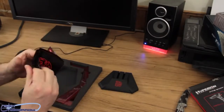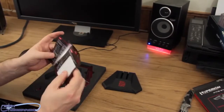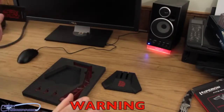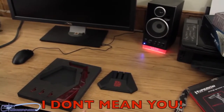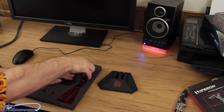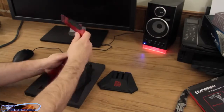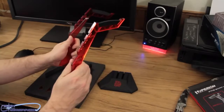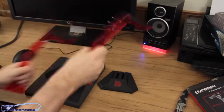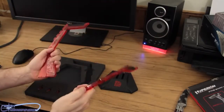We warranty this thing against all defects except use by complete total morons. So if you're a complete total moron, don't buy this product because it doesn't warranty you. I'm not accusing anybody. I'm not being accusatory here. But anyways, moving on. We got the little bar right here. Let me get this little bar out of here. Whoa, look at this. They're ninja weapons. So they can either be used as a weapon or a headphone holder.